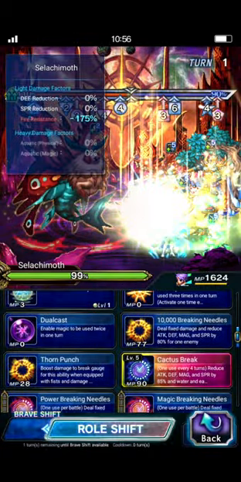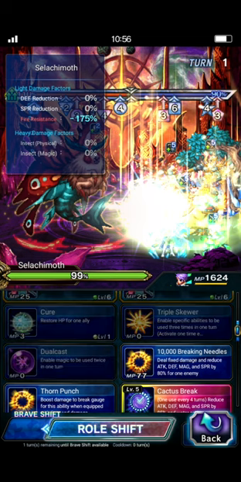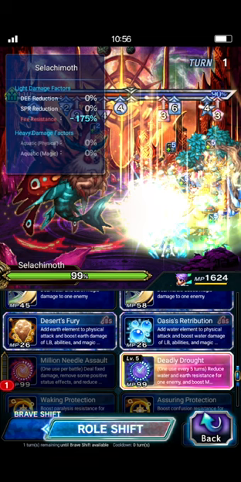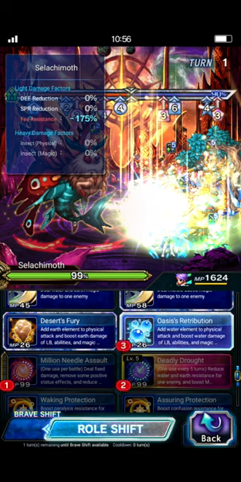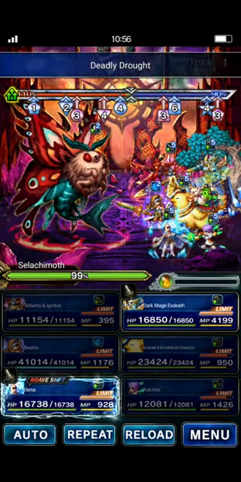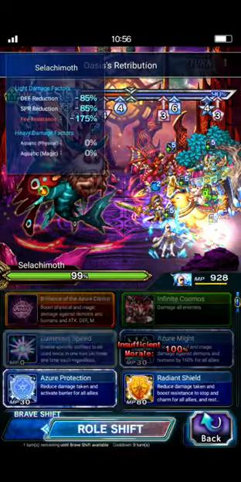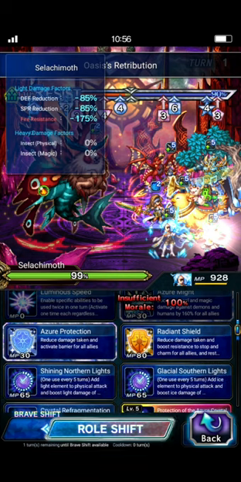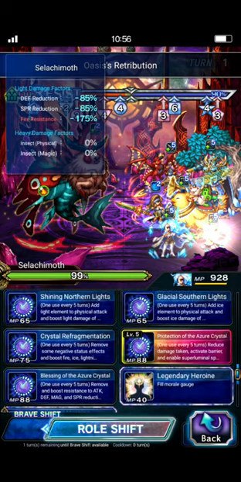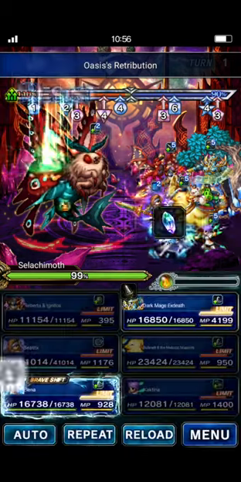Kaktiria is going to go ahead and do Million Needle Assault for the 90% attack and mag breaks. Deadly Drought and Oasis Retribution just to hit the boss. She is imbued with fire. She's an imbuable mage, so that will count. Elena's going to do Azure Protection, which does damage reduction for the party and also puts a barrier on the party, which is very useful. And then she's going to unlock her triple cast on this turn.